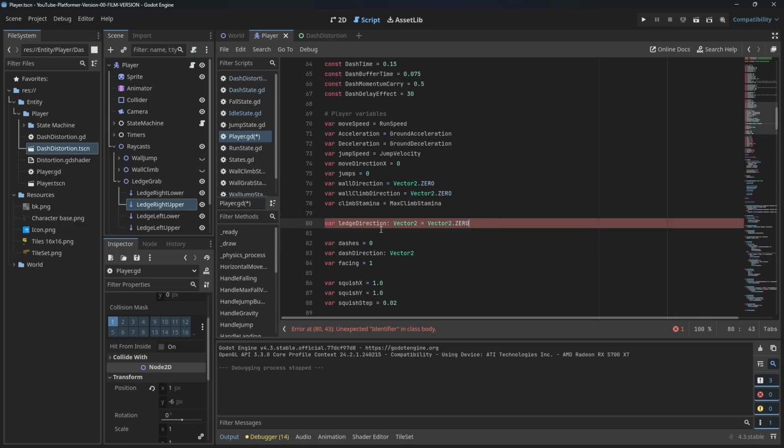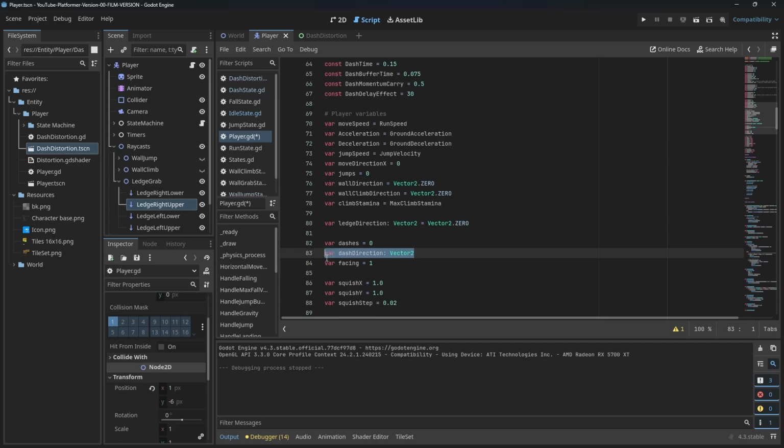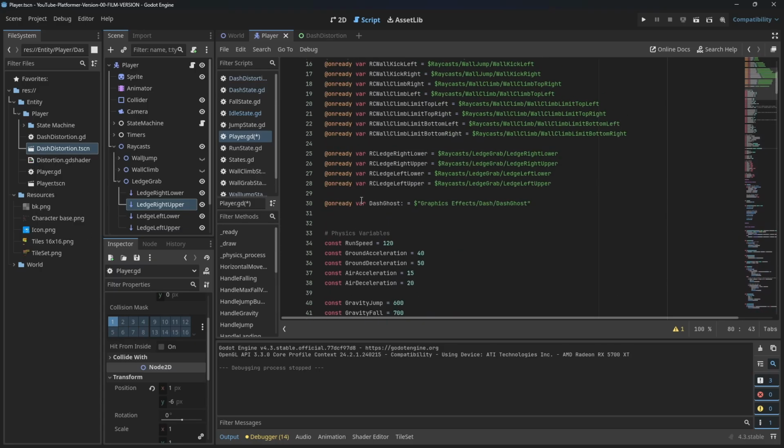In Godot, you don't have to do that. It can basically infer the type based on the values you give it. But sometimes, and honestly, we probably should typecast it like we typecasted this one. You should practice typecasting, because if you go outside of GDScript and use other languages, then you'll be familiar with it. And so this is how you typecast. You're saying ledge direction is a Vector2, and then we're going to assign it to Vector2.ZERO. And I think that's the only new variable, oh no, there's one more thing we need to do.